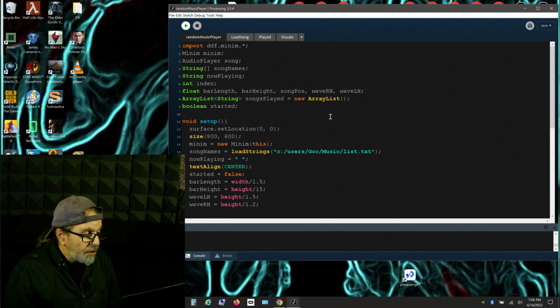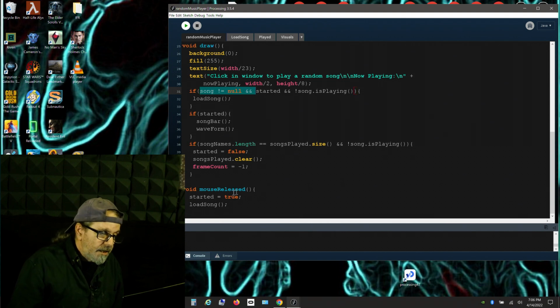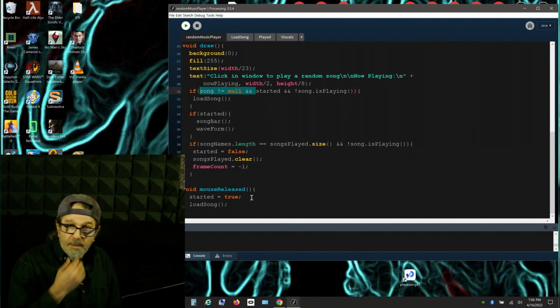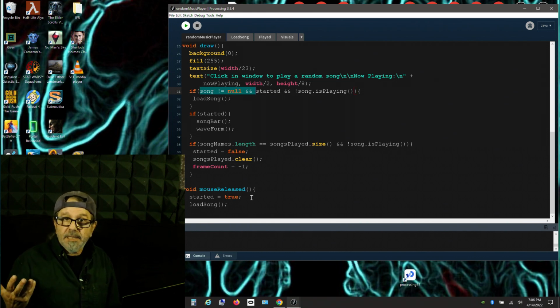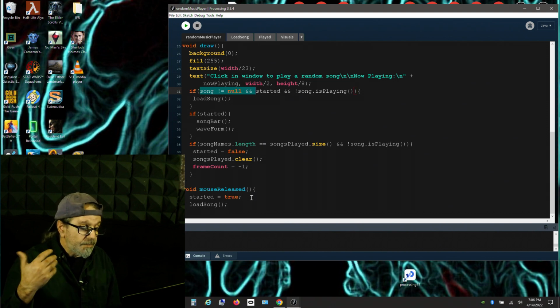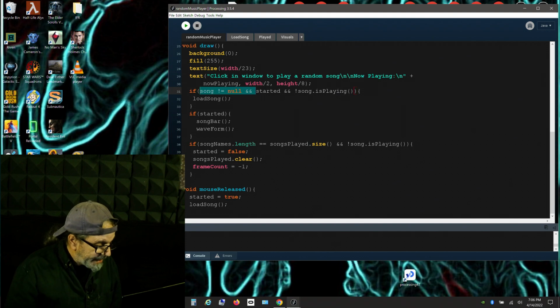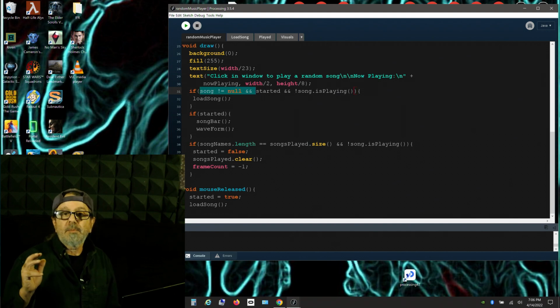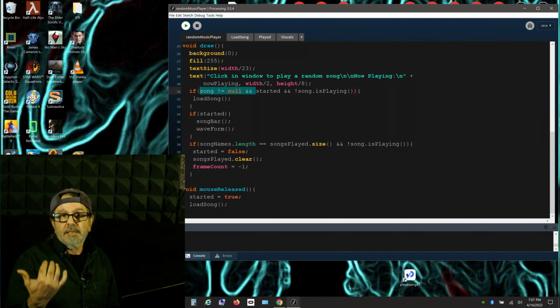So here in our code, where we left off, we click in our sketch display window, and it loads our first song. Now what we're going to do is make it so when we do that, it's going to open up a window in which we can select the folder and select the list.